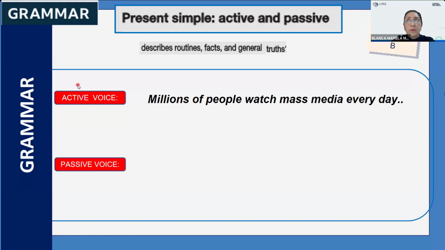Why? Because when we talk or when we speak every day, in the majority of the times we use active voice. Why? Because active voice is more colloquial, more conversational, and a little bit more informal. A little bit. On the contrary, passive voice, not. Passive voice is more formal. Okay? And the emphasis on the two forms is also different.